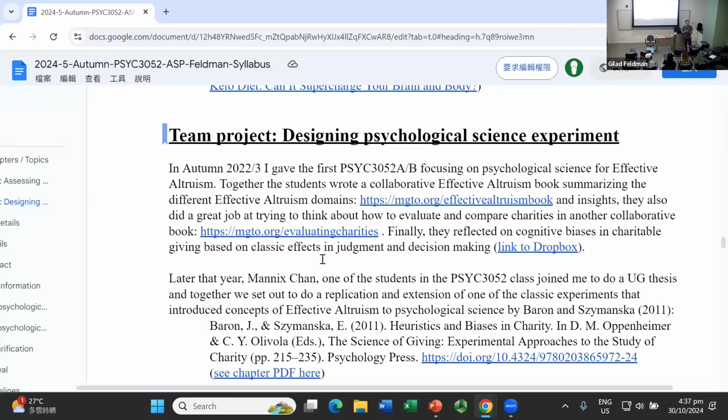So I'll give you an example of how the students from last year actually did things that were very, very meaningful. I presented this to Effective Altruism Hong Kong, and I showed them some of the insights. I shared this with some of the Effective Altruism community. So the community overall, both the academic one and the effective altruism one, gained a lot from the hypothesis that a student had in this classroom.